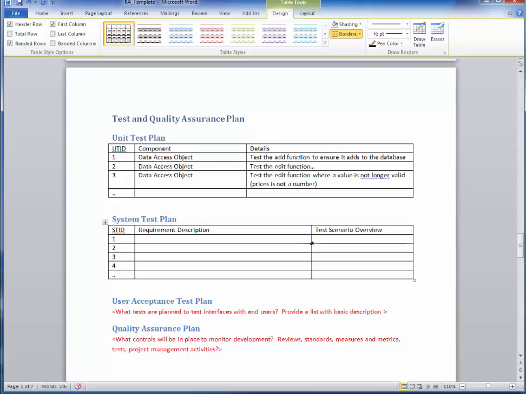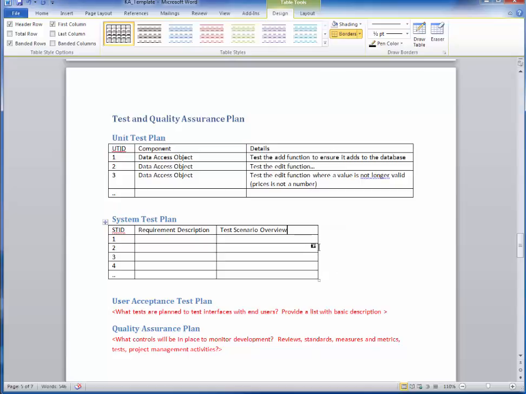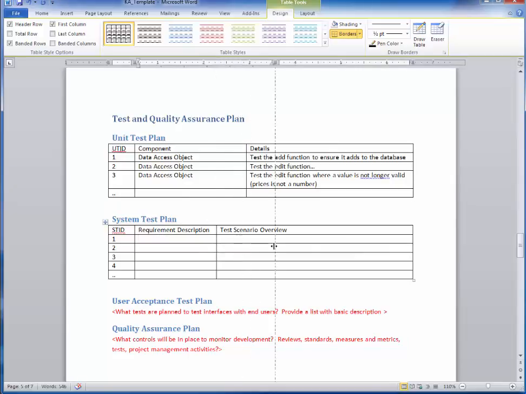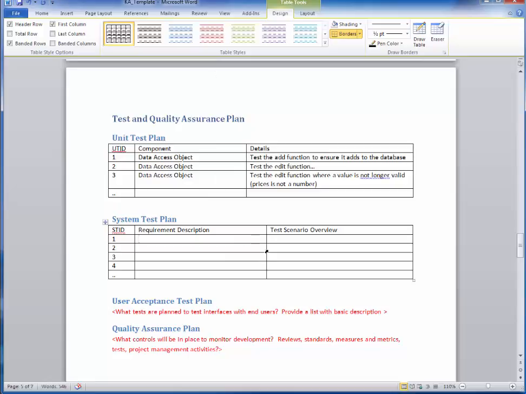Again, this is not formalized documentation. This is not necessarily what you would build even in the testing class to get to the final product there. But this is, that's quite a little bit too small on this one, sorry. This is what we're looking for here to kind of show, again, our goal is to tie each of these large development lifecycle phases together. And how do our tests follow through from our design and our requirements, and then how do the requirements and design influence our tests. So given this, the requirement description is, you could copy and paste it.